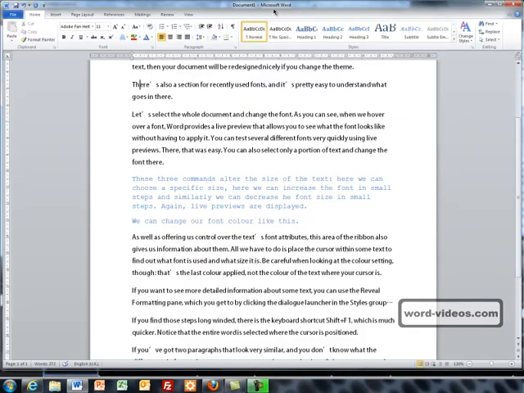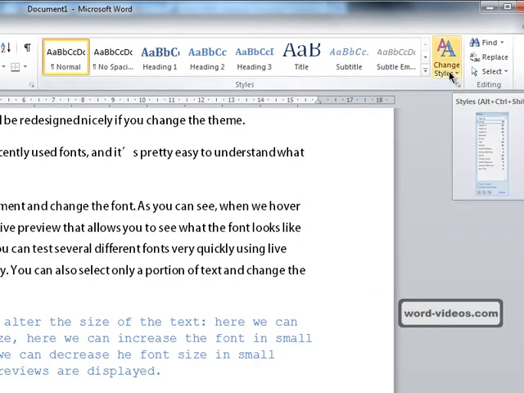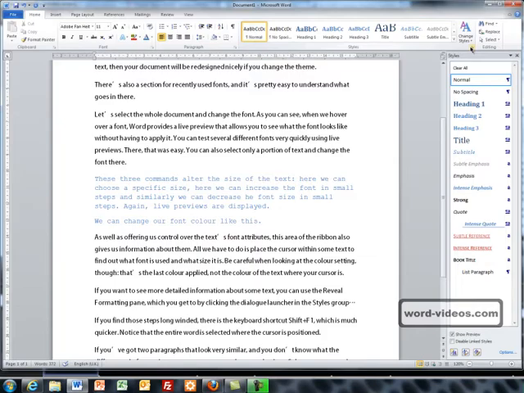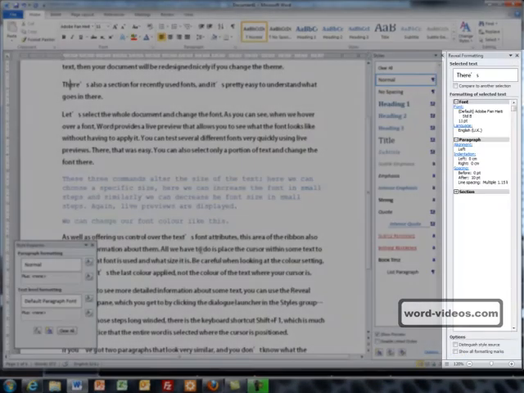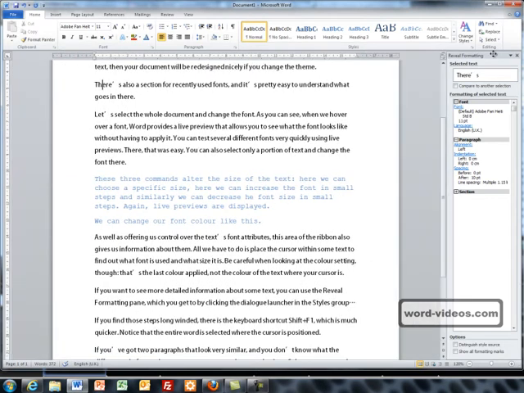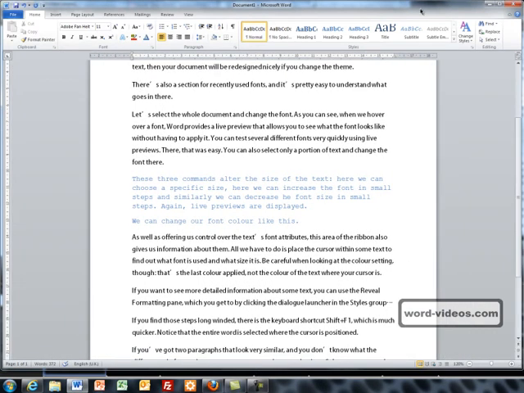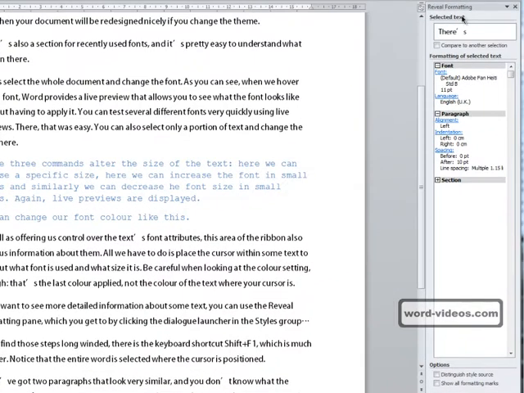If you want to see more detailed information about your text, then we can click on the dialog launcher in the Styles group, click on the Style Inspector, and then click on Reveal Formatting. Let's just close these windows down, because if, like me, you find that's a bit of a pain to follow all those steps, there is actually a keyboard shortcut we can use, which is Shift F1, and there's the Reveal Formatting window.